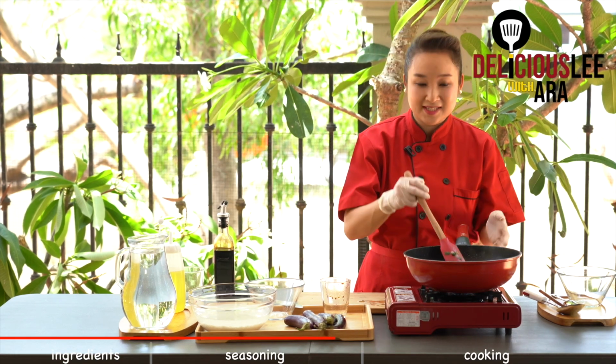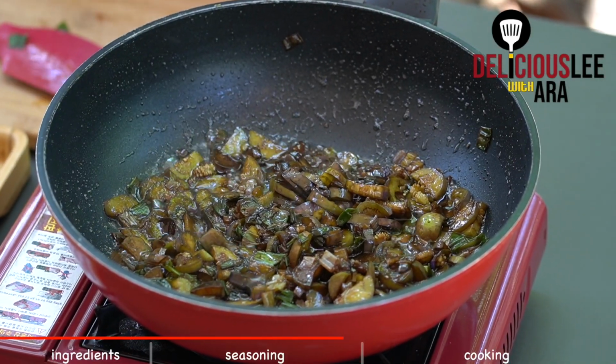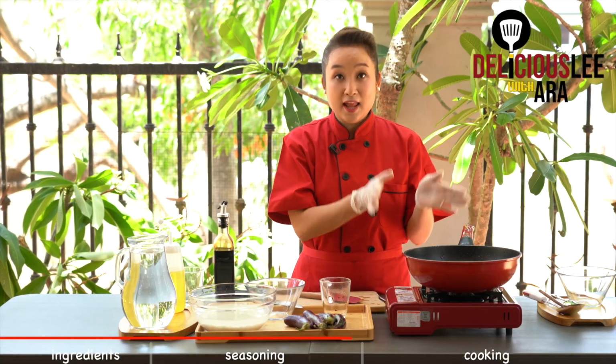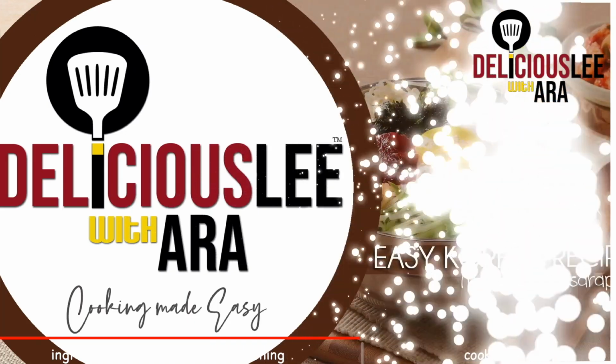So try to always sizzle your toyo. It makes a lot of difference. And then we'll just give our eggplant and toyo and leeks a little bit of a sizzle, and then we'll turn off the fire. So there, I'll turn it off. And then, ilalagay natin ito sa ating rice pang saing. That's simple. We're already gonna have our eggplant rice.